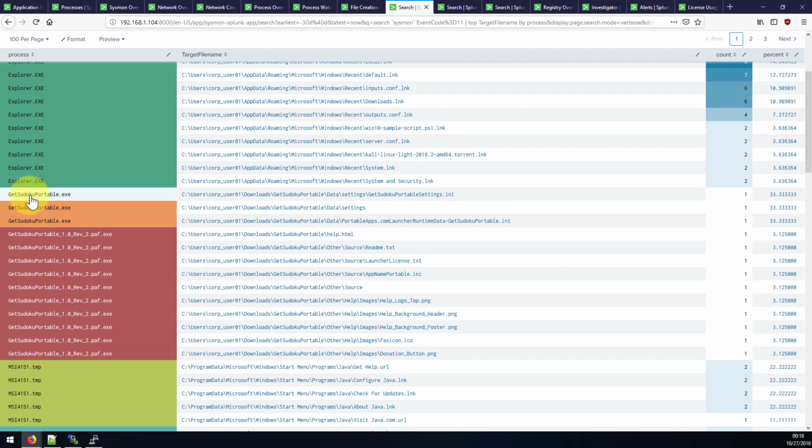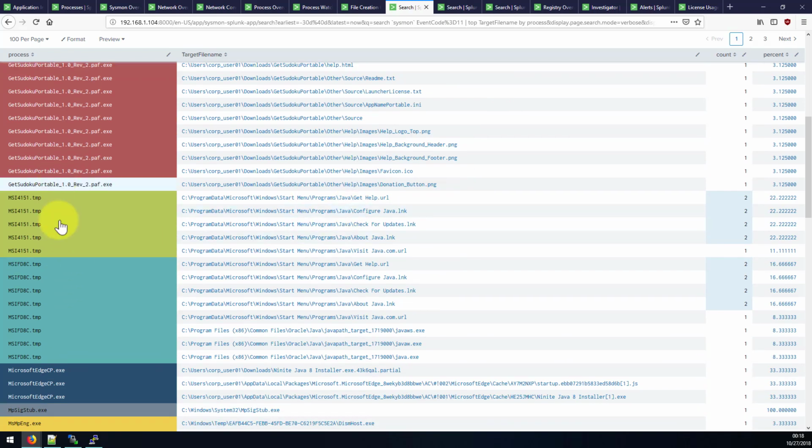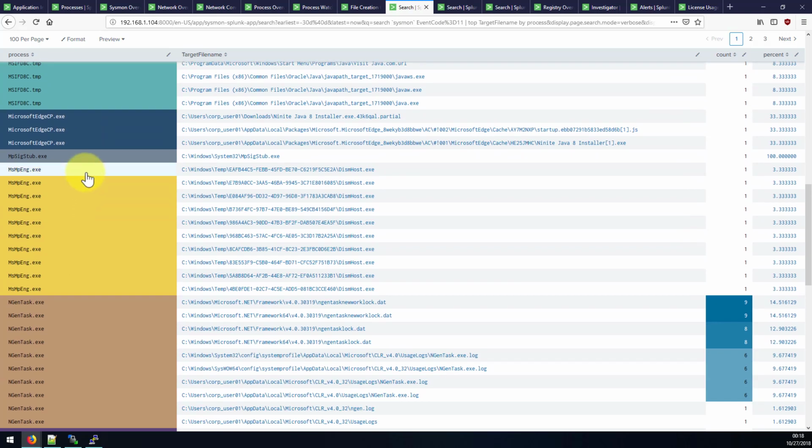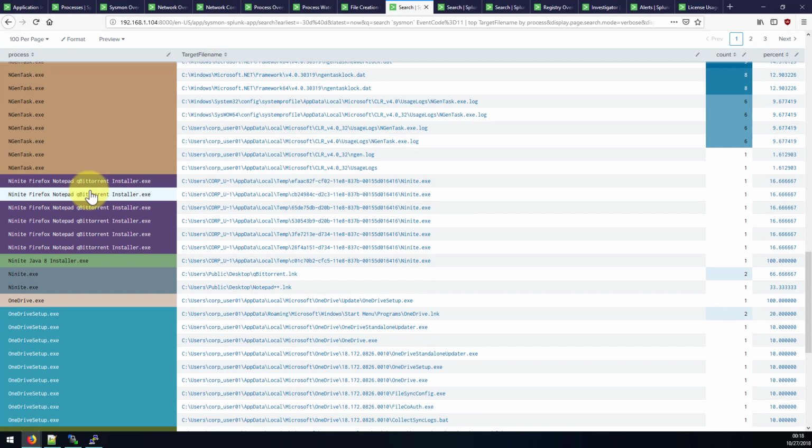We see somebody downloaded a portable Sudoku app, for example, and we can see it's creating its own files. We have ones for Java running, Microsoft Edge, antivirus, and here's N-Able. If we look back at the beginning, where we were looking at the installations of applications, we only saw Java. But N-Able installs things in the background differently, so Microsoft is not logging that information. Now, if you have Sysmon, you can see all of that information as well.